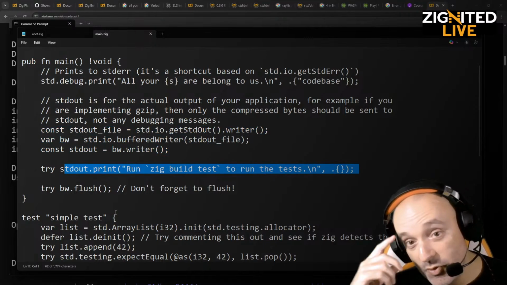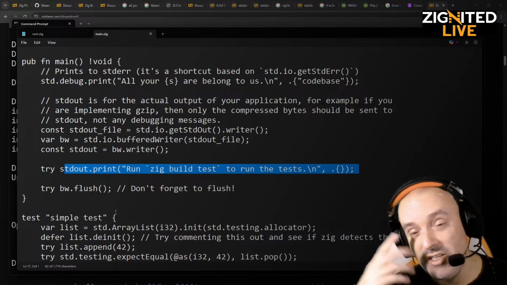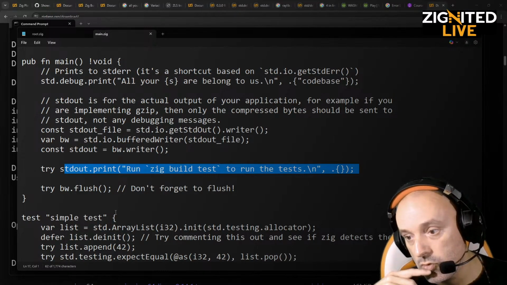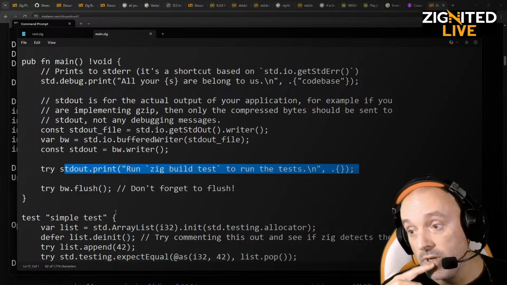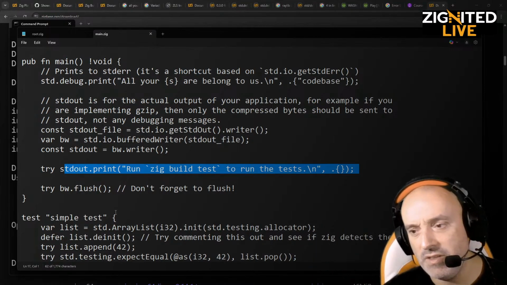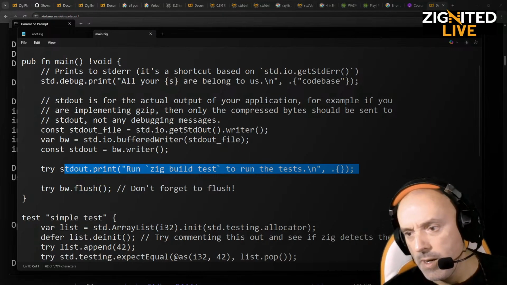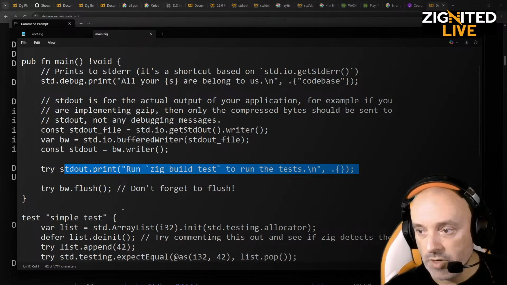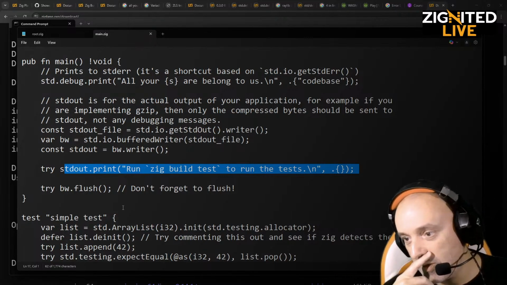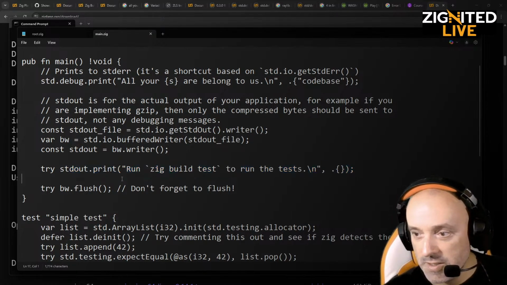Yeah, this reminds me of C, and even in Java, like the writers in Java, it's like this. You have to create it in a few steps, if they haven't changed. I haven't done these kinds of things in Java for a while, but it used to be like this: you import one thing, then wrap it in something else, then you wrap it around something else, and then you finally write.